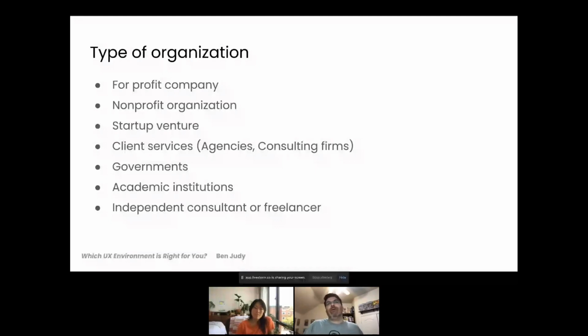On the other hand, agencies in particular sometimes have an earned reputation for long work days and 40, 50, 60, 70 hour work weeks, and burnout can be really high. Your mileage will vary. Some organizations are better than others with that. Also, clients might be controlling or unpredictable. You have to make the client happy, and you don't necessarily face that when you're working in-house. So those are some things to consider. And an uneven workload maybe, right? It could be driven by the peaks and valleys in client contracts. There could be some lean times and then times when you have more work than you can handle.